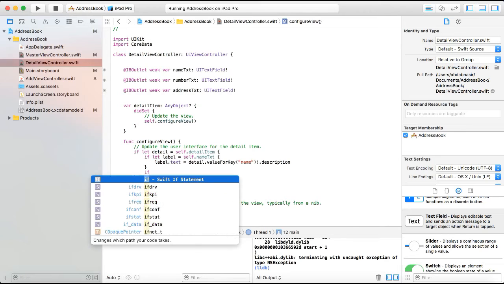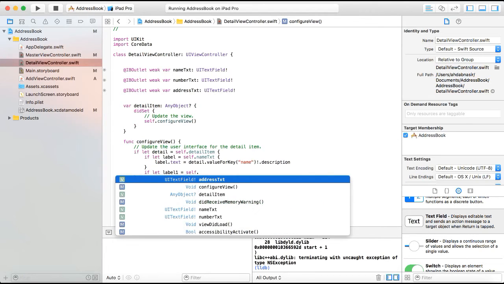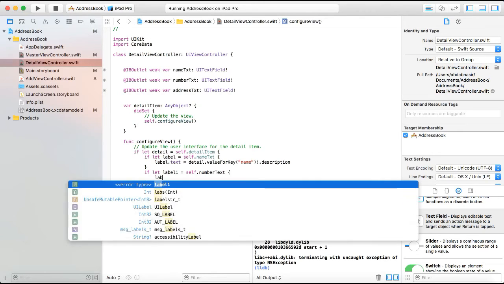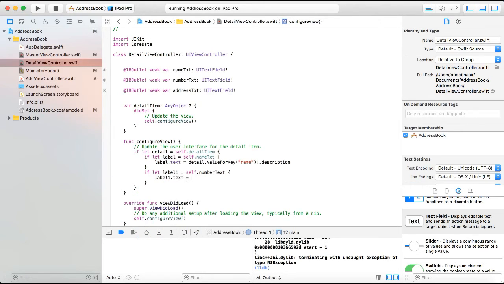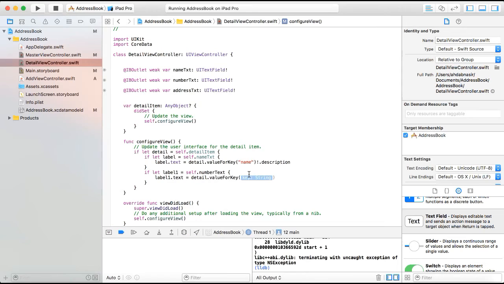I'm going to do if let label1 equals self.numberText. label1.text equals detail, so the value that we're receiving. Value for key, inside here, this is going to be number. So I'm going to put the number in this field. So optional.description.